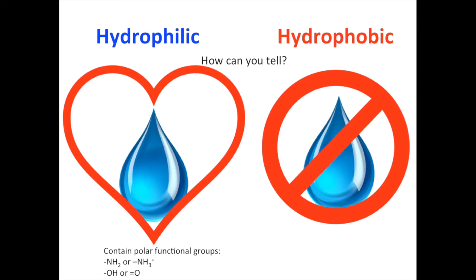Most functional groups in biological molecules contain oxygen or nitrogen, and so have polar bonds which make them hydrophilic. In contrast, carbon-carbon and carbon-hydrogen bonds are nonpolar and do not interact favorably with water. Molecules that contain only carbons and hydrogens, or mostly carbons and hydrogens, are generally hydrophobic, while those that contain oxygen and nitrogen can be hydrophilic.